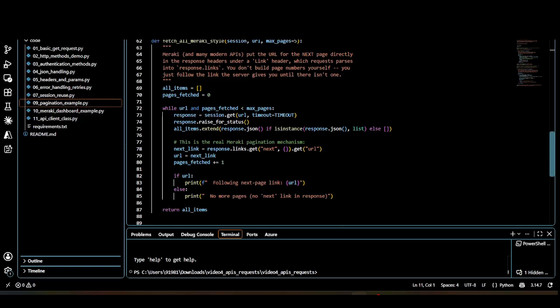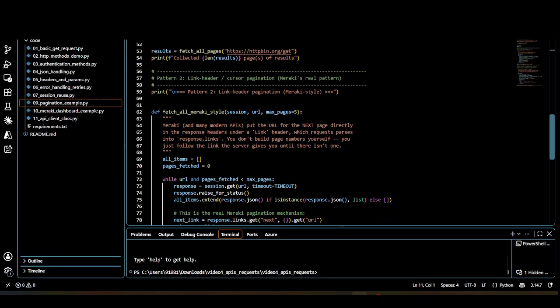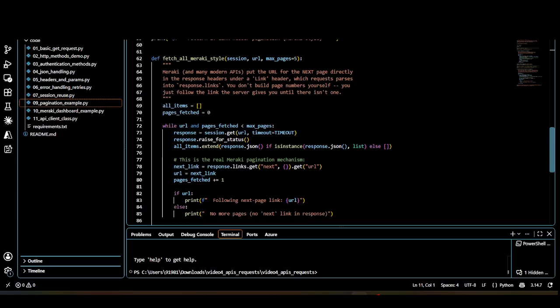Say we have 1,950 devices, and if we say I want 100 devices at max, then we know that we will get a maximum of 100 devices, and that is better to work with from the client side. Okay. So this is an implementation of how we can do pagination. I'm sending max pages 5, and all of this is normal Python code, which we can understand.